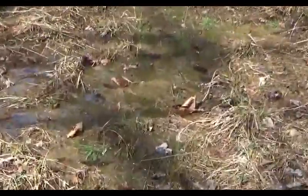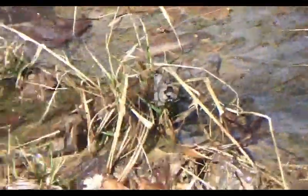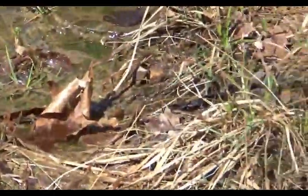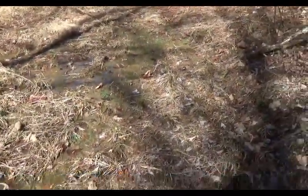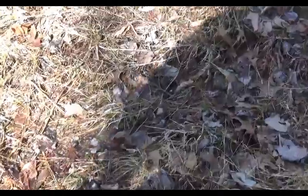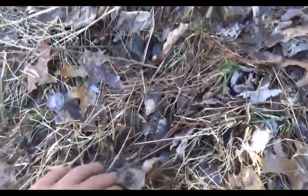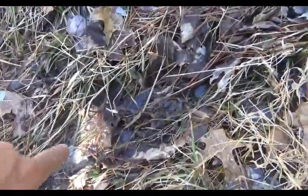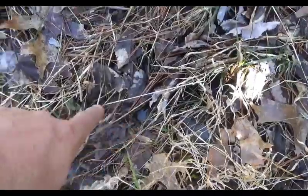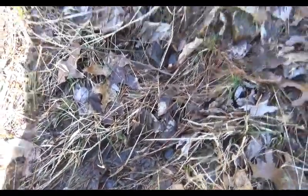Alright, and as you can see, look at the rest of the area. Oh, maybe you can't see it. It's all water running down right here. So it's soft and marshy. If we take our time and look around, we might get fortunate to find another one. Look here, we got something smaller right here. Look at this, a little narrow. It's a different shape. There's a toe. We got toes right here. Right there, we got a track.